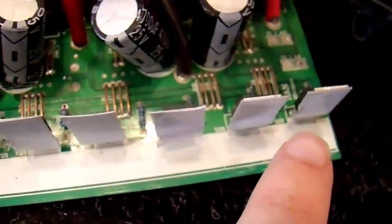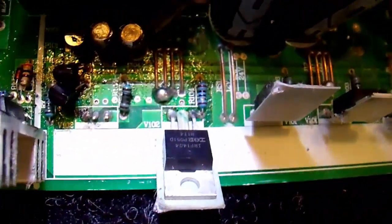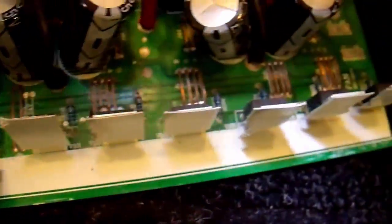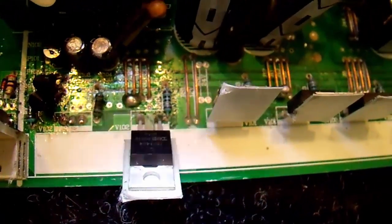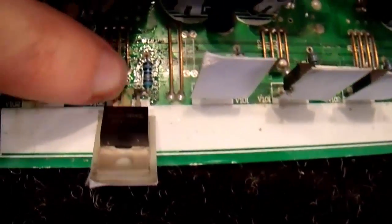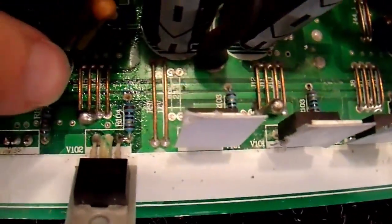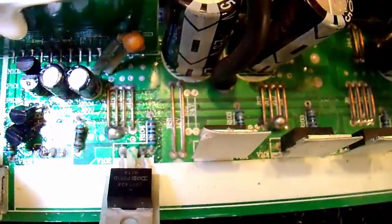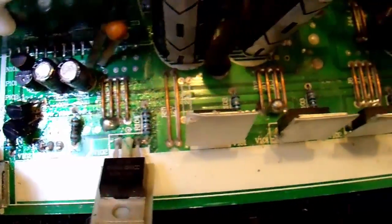I have all of these FETs over here, and I peeled this one back so I could read the part number on it. It is an IRF-1404 — quite a good transistor, actually, which I guess it has to be because there's not a whole lot in here for 1500 watts. Apparently not enough of them is what we just found out. I need to check all of these and make sure that they're good. There are resistors that go to the drive circuitry, and you can see the PCB traces that drive those running across here. These are BJTs — four TO92 through-hole BJTs — and those actually do the driving, connected to all of those resistors.